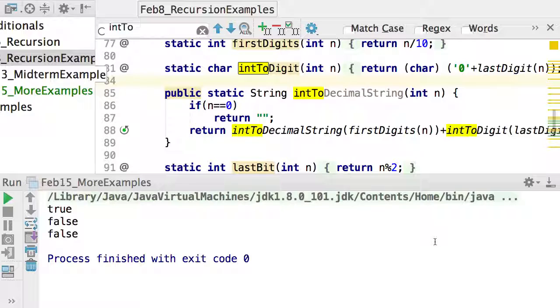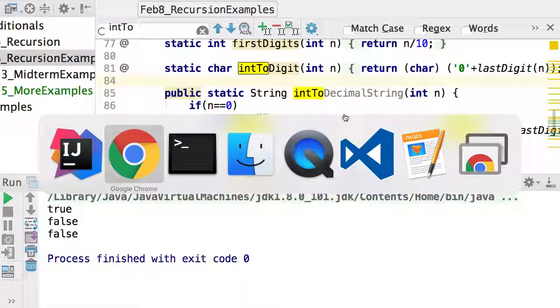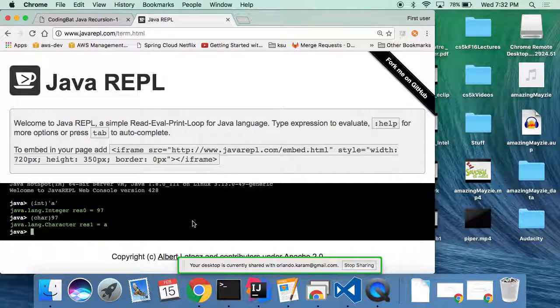And so Unicode gives you the ability of doing a heck of a lot more. Java by default deals with Unicode characters in strings. So if I do char, actually the first 30 are non-printable, but if I do 120, I get x.